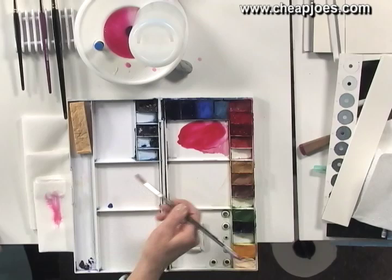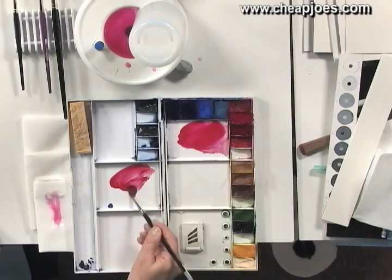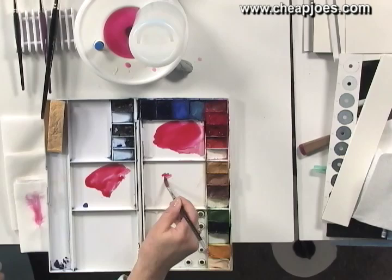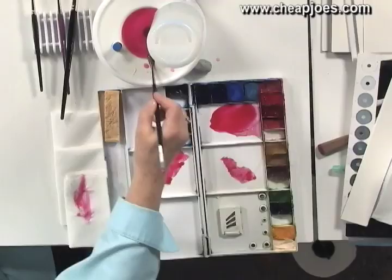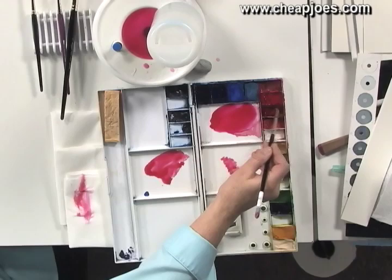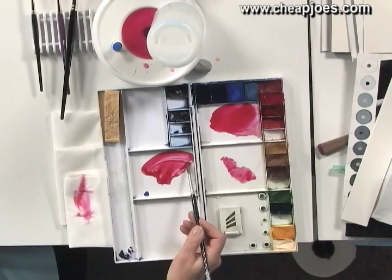You need to make a nice, juicy, rich puddle to paint from. A lot of people come over and get a little bit on the tip of their brush, rub it on the palette, and end up with a faded-out looking little blob. So when it's time to paint, they put it on very pastel and keep adding a little bit more — well, that didn't do it, a little bit more — and by the time they're through, they've rubbed a hole in their paper. So you need good, rich puddles. By pre-wetting your paint, that's going to assure you that you will have those.